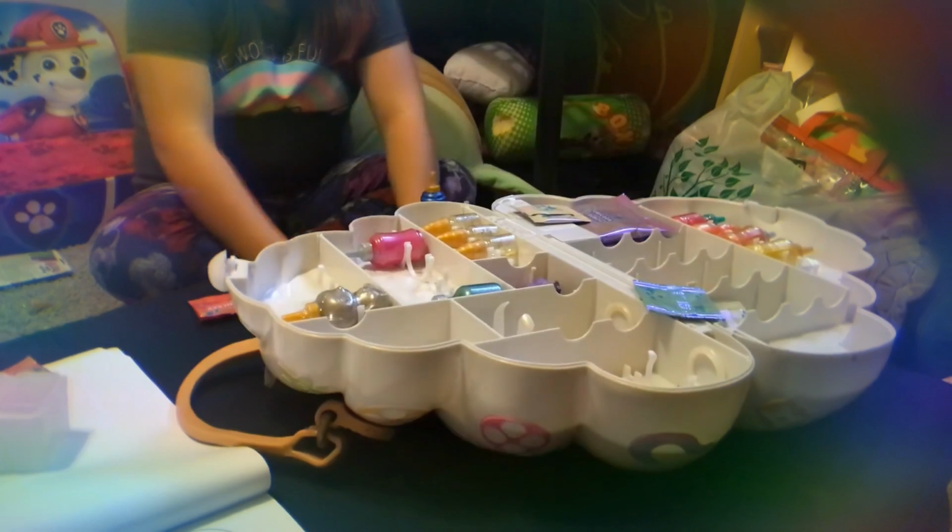That's it. Now close it so we can see what it looks like. Close. It's a poop. Poopy purse.